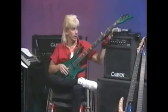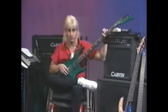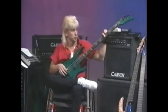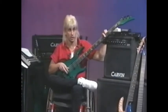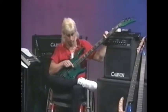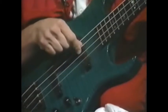The fifth fret, I'm just going to use an overhand technique just so you see exactly what's going on my left hand at this point. The fifth fret of the D should sound the same note, which is a G, as the open G string. Now with the right hand technique, if we can get a close up of the right hand just for 1 second, I want to point out something. If you play the open G and then the D, you've got both notes ringing, you've got a reference tone.